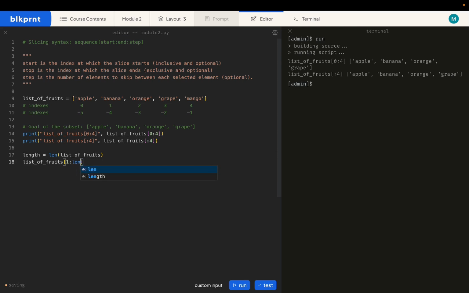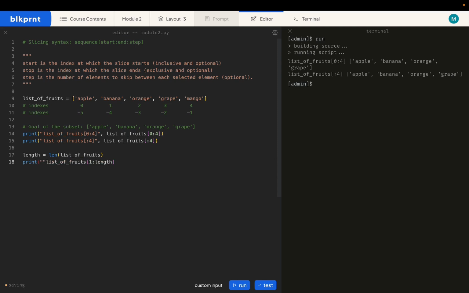Because 5 is the end index, that is going to allow us to include mango in the final slice, because the way slicing works is it starts at the start index, it goes up to, but does not include the end index. And since the end index in this case is 5, that means we are going to include index 4, 3, and 2. So let's print this out.